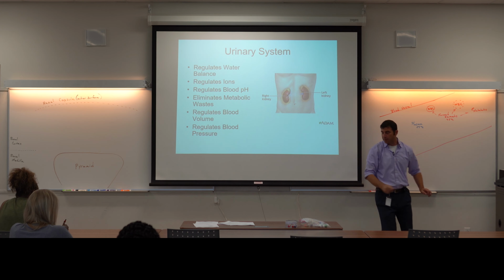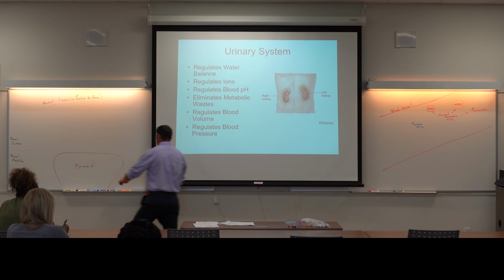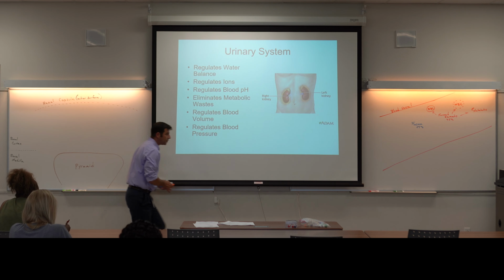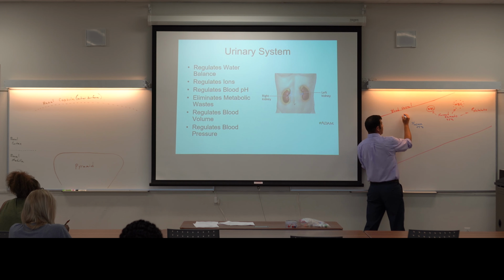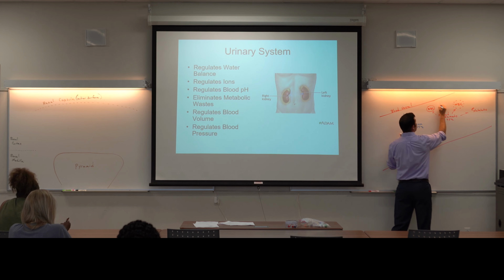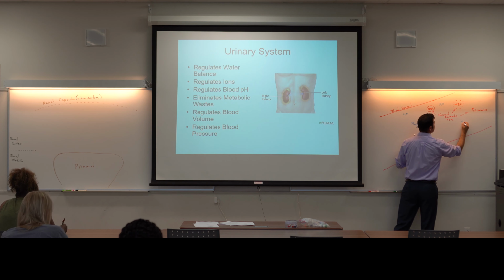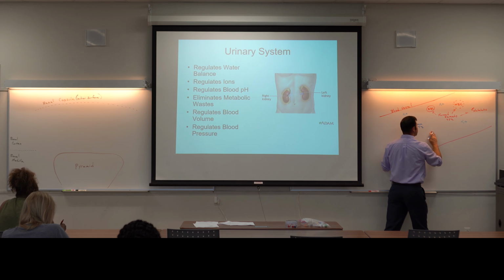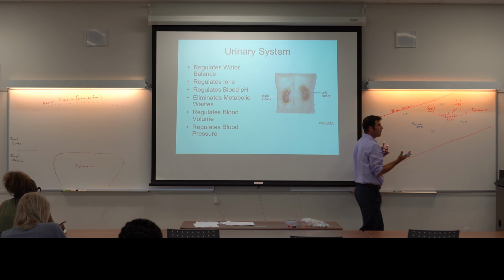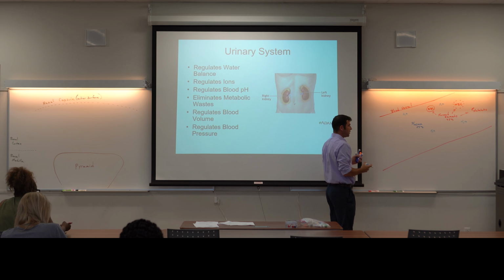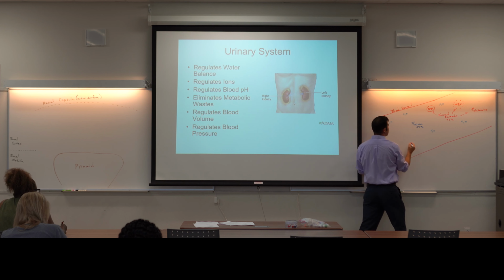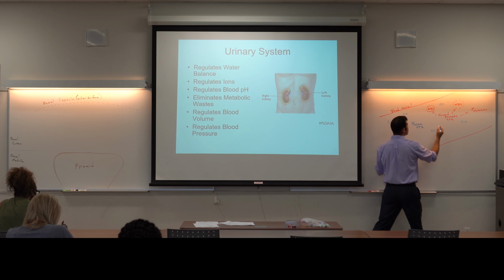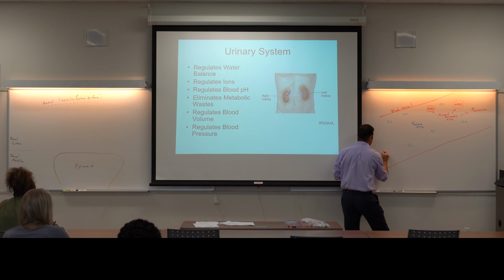Most of the stuff in the plasma, remember, was water. It was 90% water. So we can put a lot of these water molecules in here. And this is going to be helpful because when we think about what is in urine, it's going to be leftover things that were in the blood plasma, selective stuff. So there's lots of water in here. I'm not going to be able to draw all of it, but let's just assume lots of water in here.